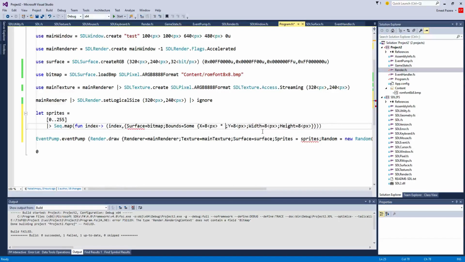Times something, and this is also going to be times something times index mod 16 and index div 16. That is the mod function, right? I hope. I haven't used the mod function in F# the whole time.